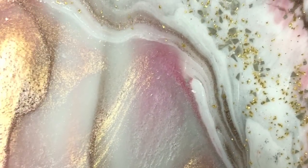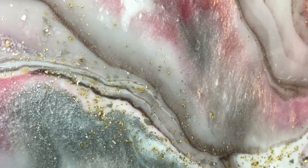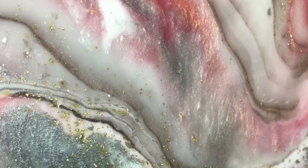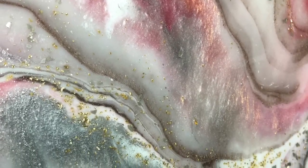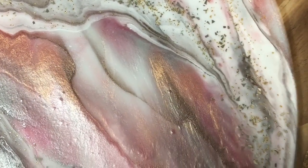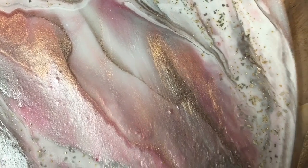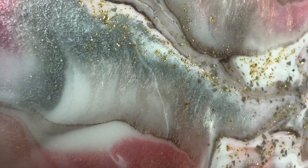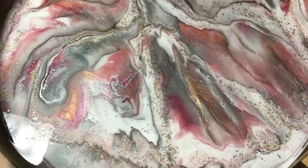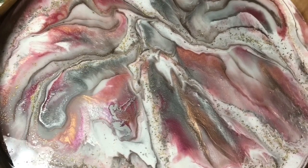And here's some close-ups. So you can see the crushed glass here and the pink gold Perlix powder. There's the Mehron silver with the flamingo pink. It is quite shimmery. It's very difficult to photograph just how beautiful it came out. It's very pretty. And that grey there is quite silver. The light's not picking it up truly. It's actually very shimmery silver.